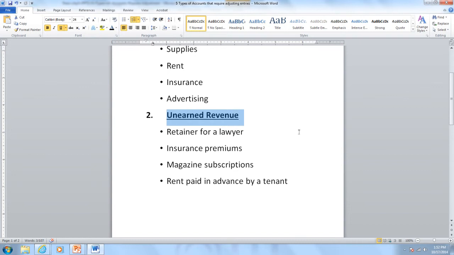For example, we might have a customer that we do a lot of work for, and they may want to give us money in advance for work that we're going to perform later in that month. An example that you will probably understand best is tuition. A student pays the full tuition, let's say $1,800 at the start of a semester, but the school only provides a bit of that service each month.